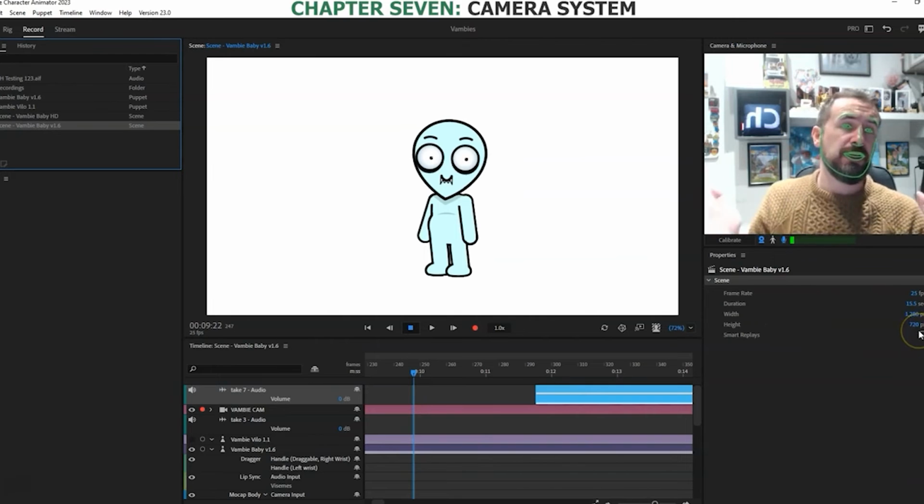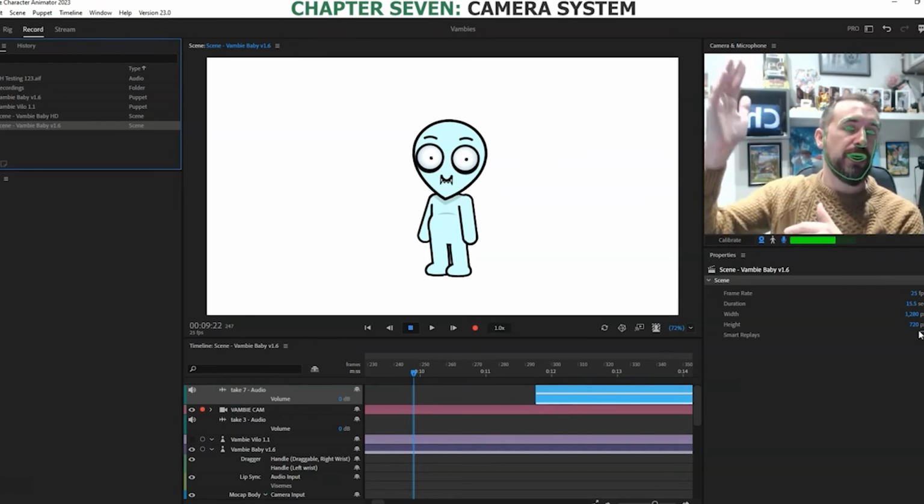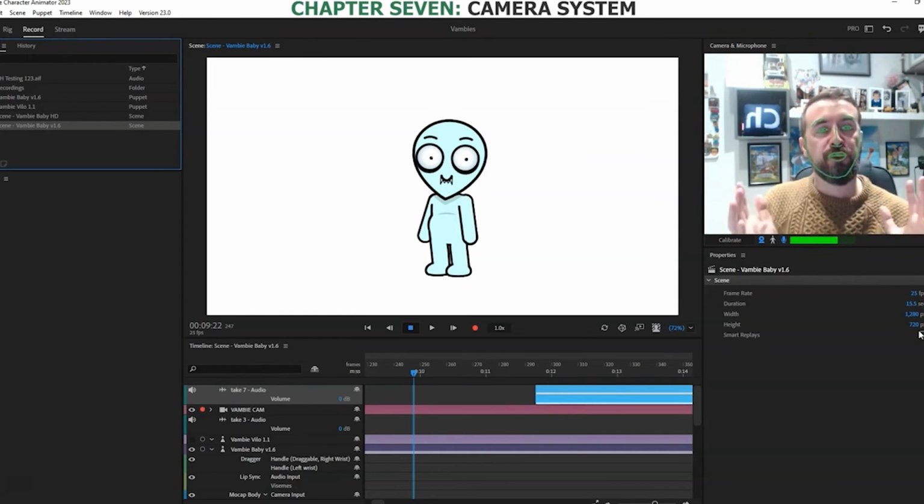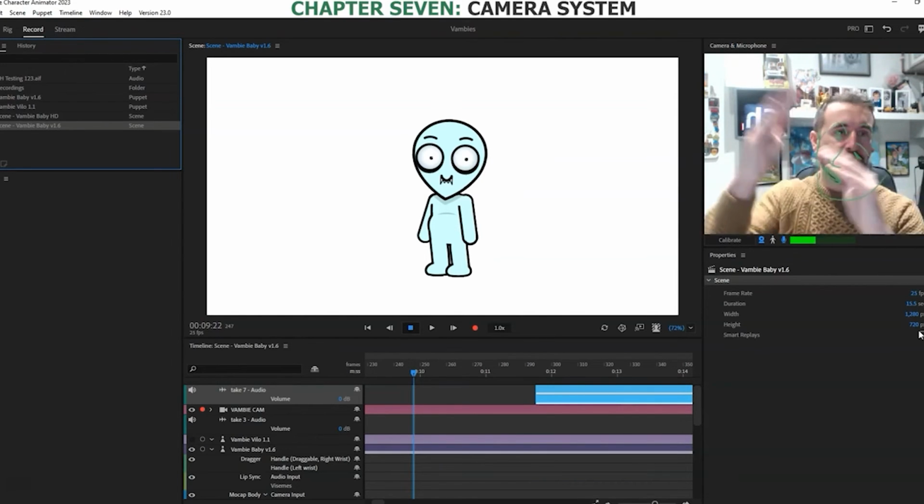That's the way I do it. You might prefer the other way because there's less bars in your timeline and it's a bit neater looking, but for the sake of customizing and having more control over what is happening, I prefer to have that turned off and to be able to see everything.